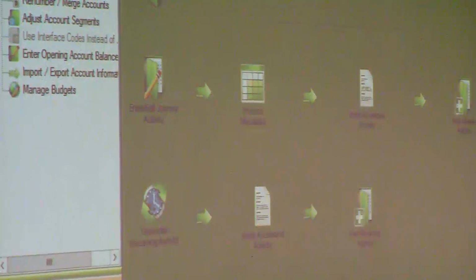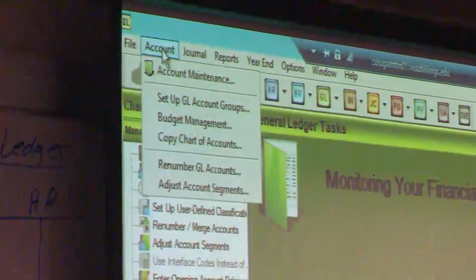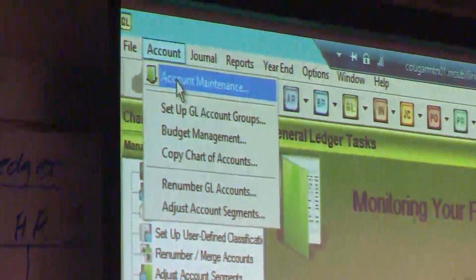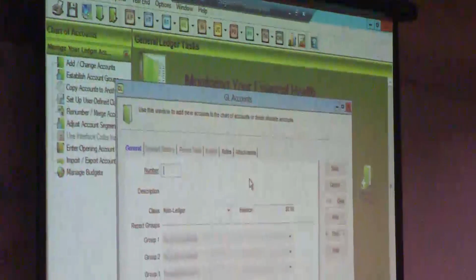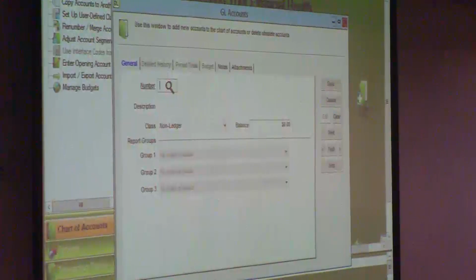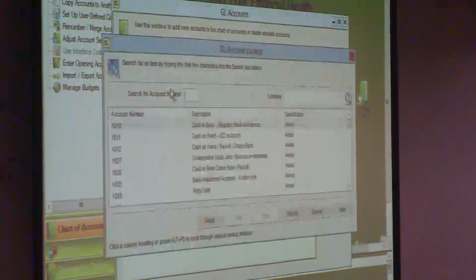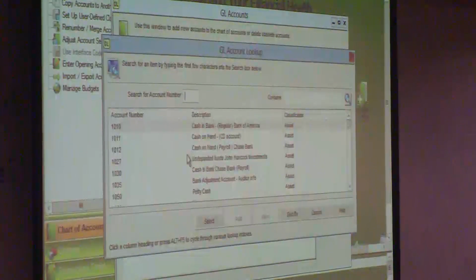Where I didn't go was to the account item area here. If you go to that and then to account maintenance, it will show you all of your different accounts. There's 2 ways to get there. Anytime you see a magnifying glass, you can double click and it will bring up a list. Usually it'll be like your general ledger accounts, your accounts payable vendors, your accounts receivable customers, that kind of thing.